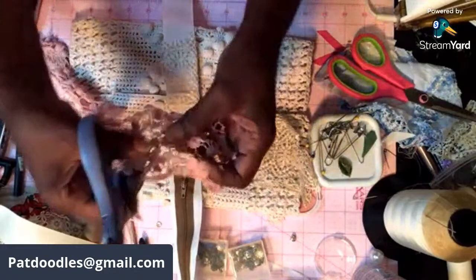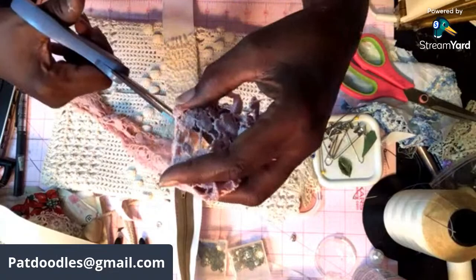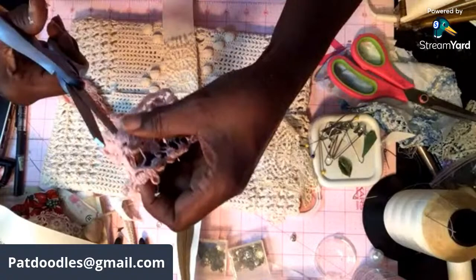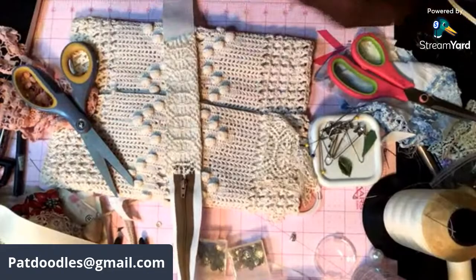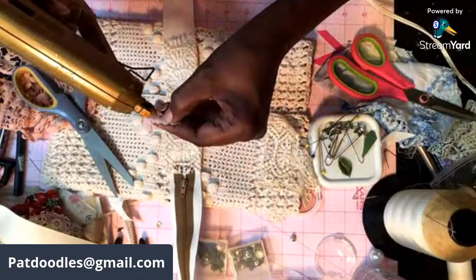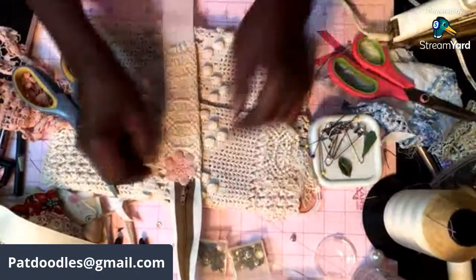I don't think I like that big one. Cut right between all of the little strings that's holding it on. So you don't have to buy all this special stuff. Just use what you got. I really had no idea where I was going with it when I started. So now this is what I just cut out of there. So I'm going to glue that on. And that twofold takes care of the raw edge of my lace, and it's cute.